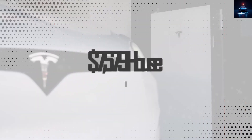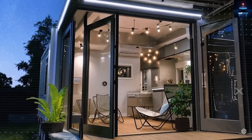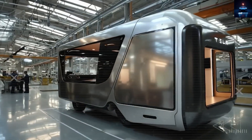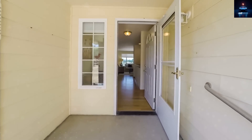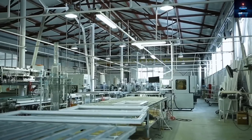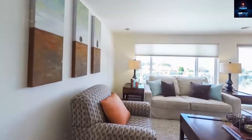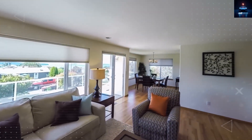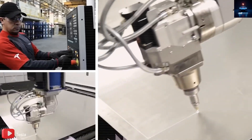How can a $7,579 home even compare to one that costs $400,000? Tesla isn't playing by the old rules of the housing market. Instead of sticking to traditional real estate formulas, they're using the same tech and strategy that shook up the car industry. Tesla uses gigafactory-level modular design, robotic assembly, and builds almost 90% of each house completely in its own facilities. By doing everything in-house, they cut out contractors and middlemen, bringing labor costs from nearly 40% of a normal home's price down to just 8%.